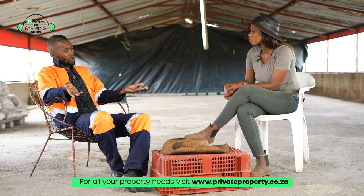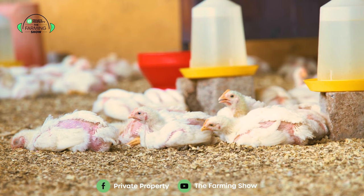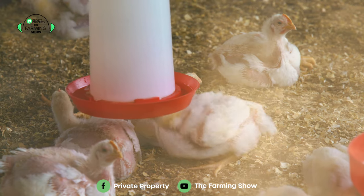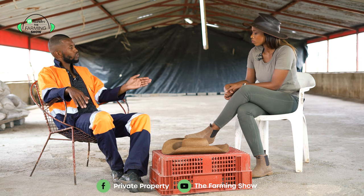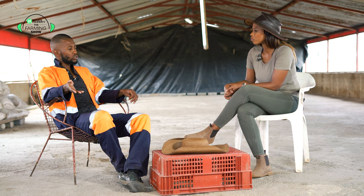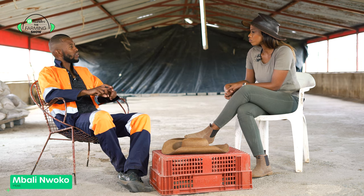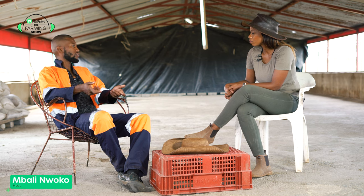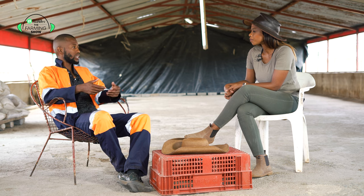You're not actually having profit anymore because your markets are running away. If it's not the markets, the actual bird is expensive, moving from growing it at 34 Rand to 40 Rand, 42 Rand. Now that also kicks you out of the new market. Hopefully we are trying to move back towards where we started, selling it live, where you have a bigger profit on it. Instead of selling it for 50 Rand, you're now selling it for 60, 70, 80 Rand, depending on the weight and the size.